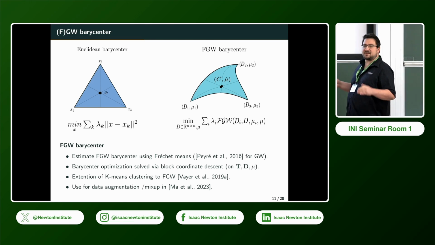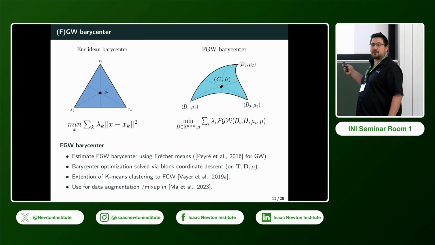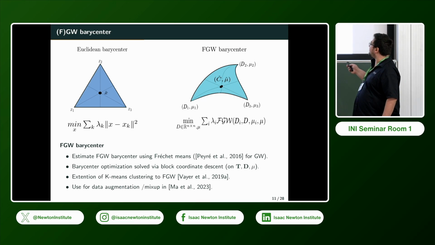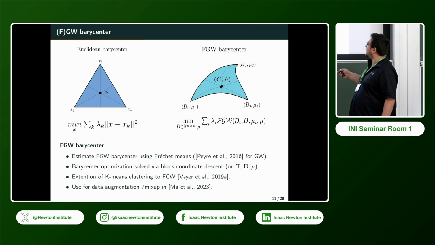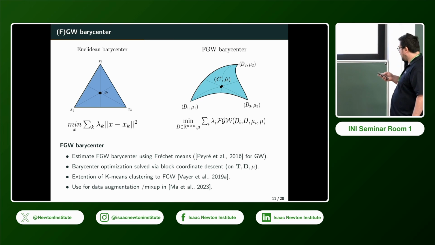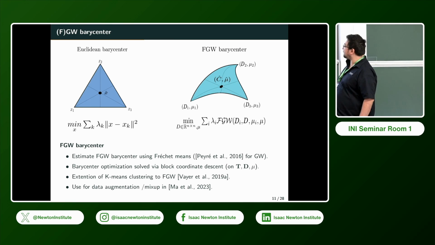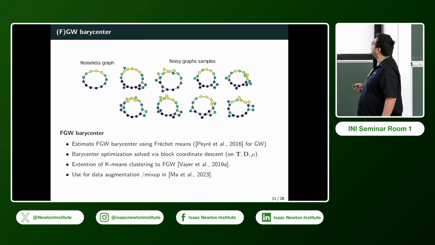Well, you do block coordinate descent. Basically, this is a sum over different optimal transport plans. So you minimize over D, but also all the T for each of the fused. You update the T, you update the D, you have it in closed form, and then when D is changed, you update the T again, and so you basically decrease the cost at every iteration, and you get somewhere, okay? And so you can compute those, and I'm going to show you an example of those.